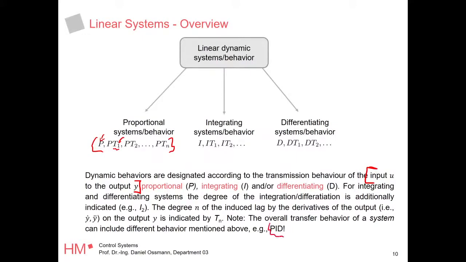The famous PID controller actually takes your input signal, differentiates it, integrates it, and has a proportional term. Then it's a PID, right? So I indicates the integration and D indicates the differentiation. So this is the one set of 3 possibilities you have which are acting on your input.